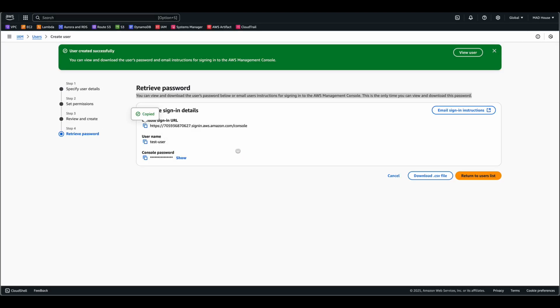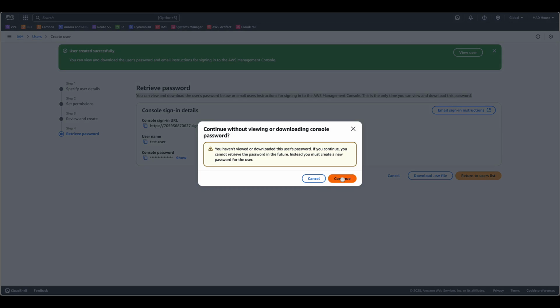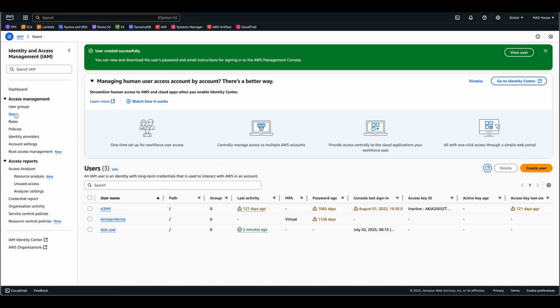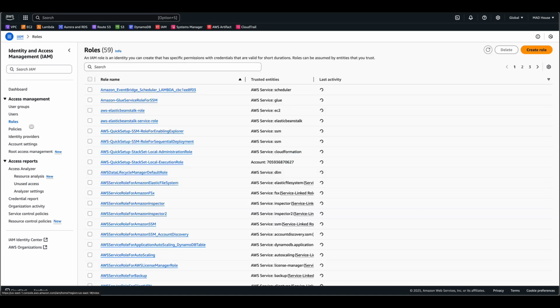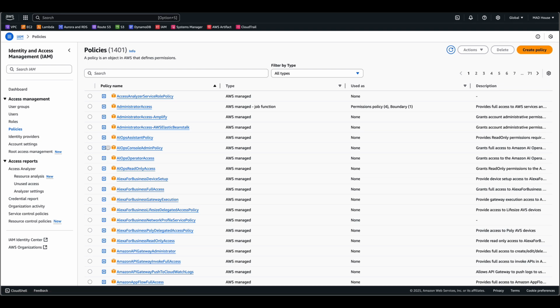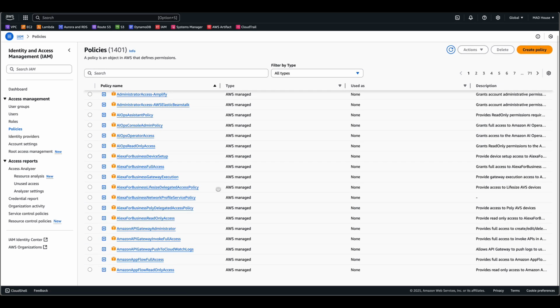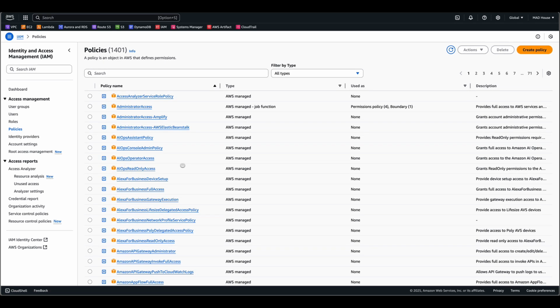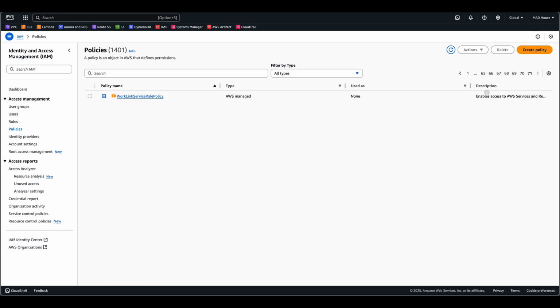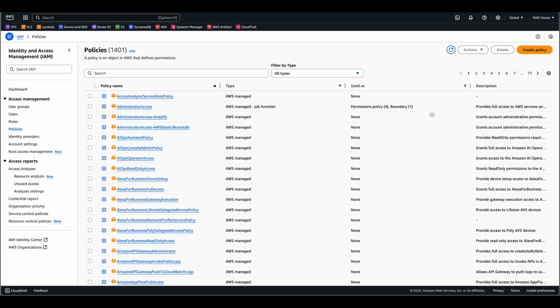So if I go here and I go to return to users list now, that's okay. And if I go to policies or roles or permissions, so these are roles that are given here. Some of them are old roles, some of them are new roles. Policies. Anything that you see with an orange box is a system created policy. Many places you will see custom blue boxes. These are user created policies. There are around thousands of policies, and last one is 71st page. So you can go back and view them, and you can simply read them.